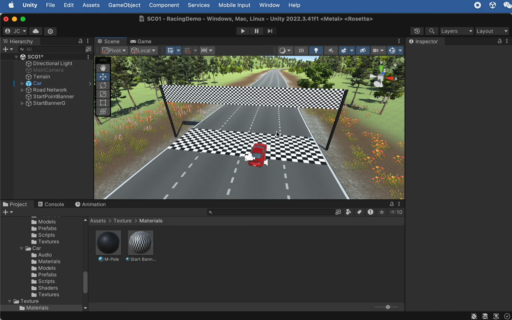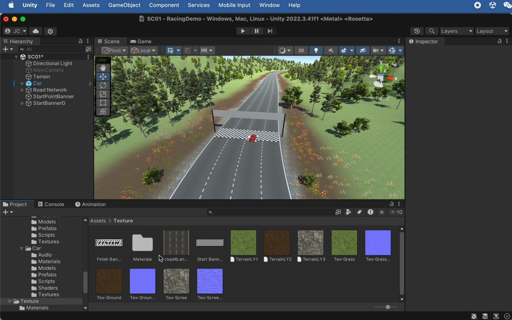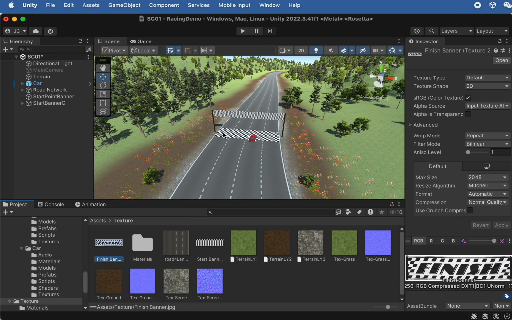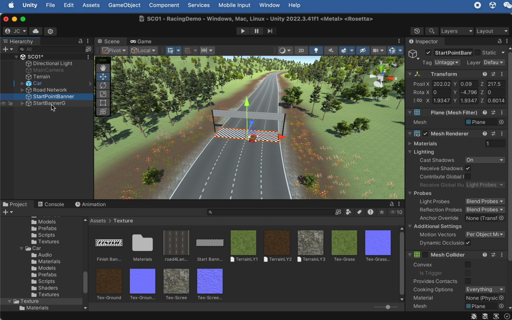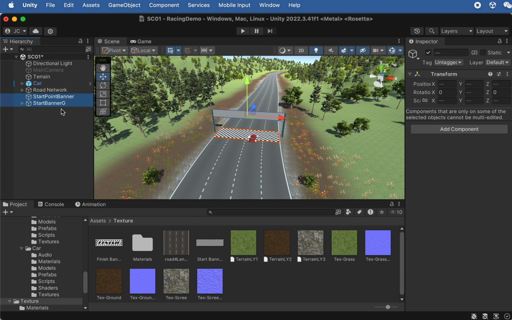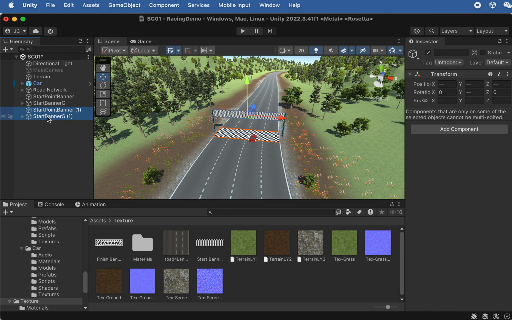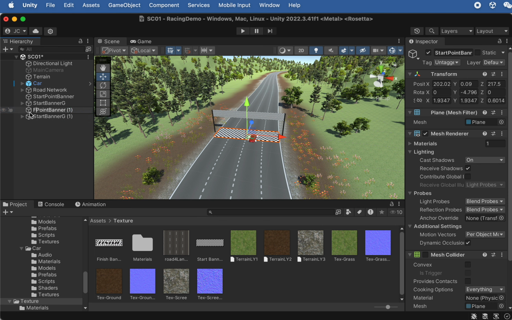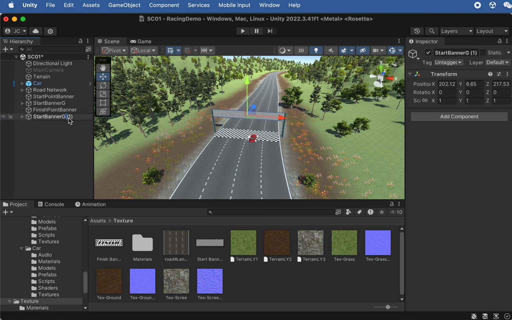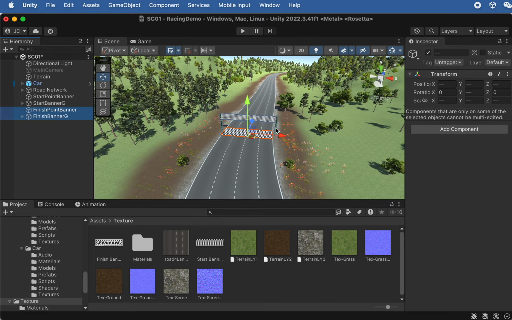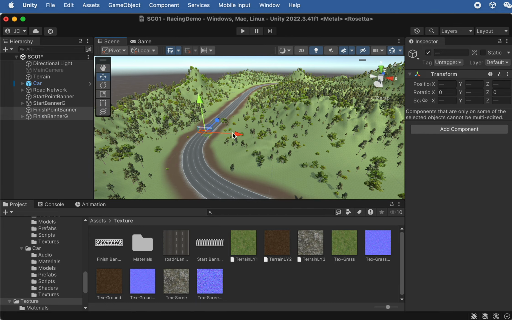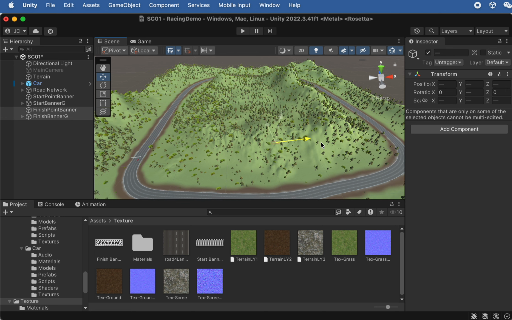Next thing, we're going to make our finish line. So yeah, this is the finish line. Okay, so first we're going to select both of these and hit Command D to make a duplication. Yeah, I'm lazy, right? I just make a duplication. And then let's rename this. Let's rename it to finish point banner. And then this group, I'm gonna change it to finish. You can rename it finished, but anyway, I just put the text, the letter's name here. All right, so this is the finish line. I'm gonna move it to the other side.